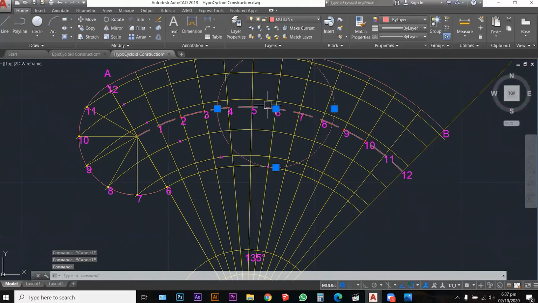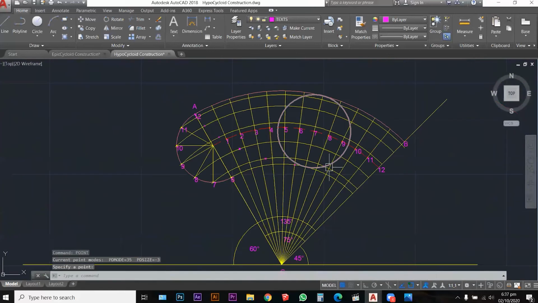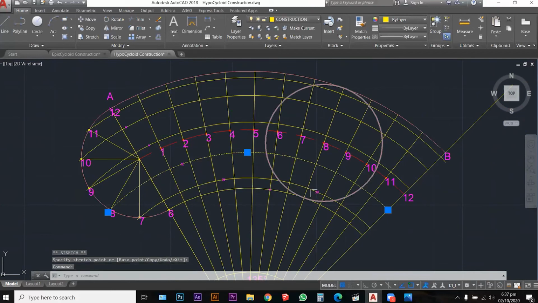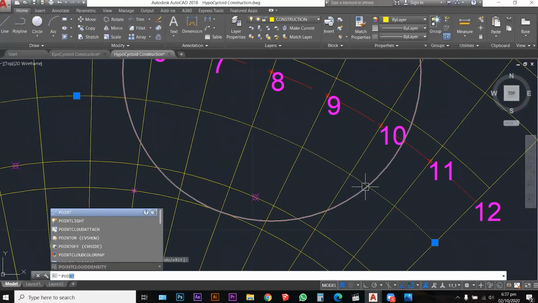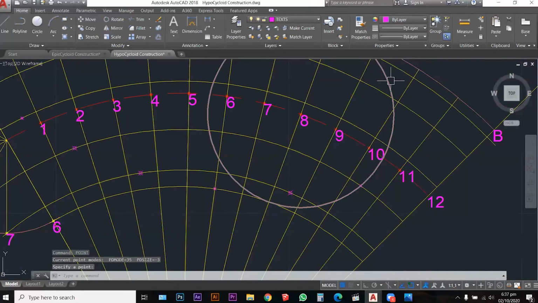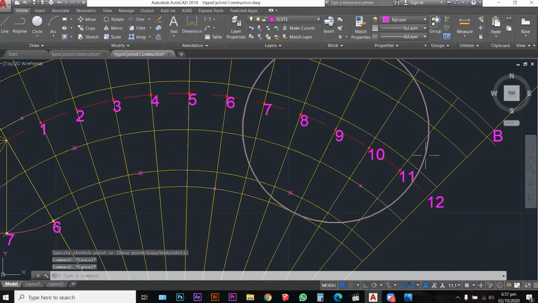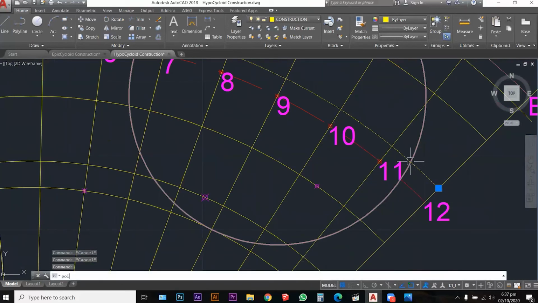There. And we're going down the line, moving from 6 to 7. And this is where we now look at the intersection at 7. So 7 and 7 line up. And we're going down, move from 7 to 8. And 8 and line 8 line up. The intersection is right here. You can see it. We move from 8 down to 9. And the intersection at line 9 as it intersects with the circle is right here.